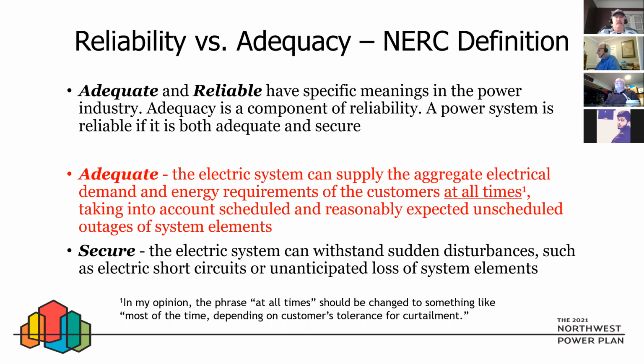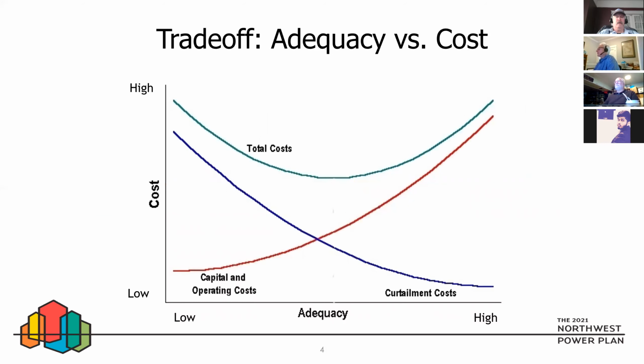The point is that we're going to be talking about adequacy, essentially having sufficient supply so that you can serve all of your load, transmission notwithstanding. Of course, for these calculations, we assume that the transmission is there and that it never has any problems. So that is one of the limitations of what we do. Although a lot of utilities around the Northwest and around the world now are trying to combine the two and have sort of a composite assessment of adequacy, where they take into account not only generation, but also the bulk transmission system. And nobody, as far as I know, is also including distribution in that, because it's just computationally way too difficult to do. So, and please, again, stop me if you have questions.